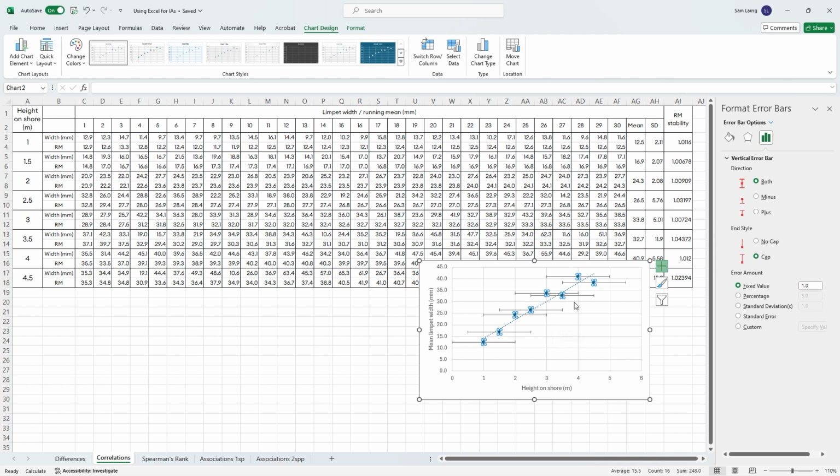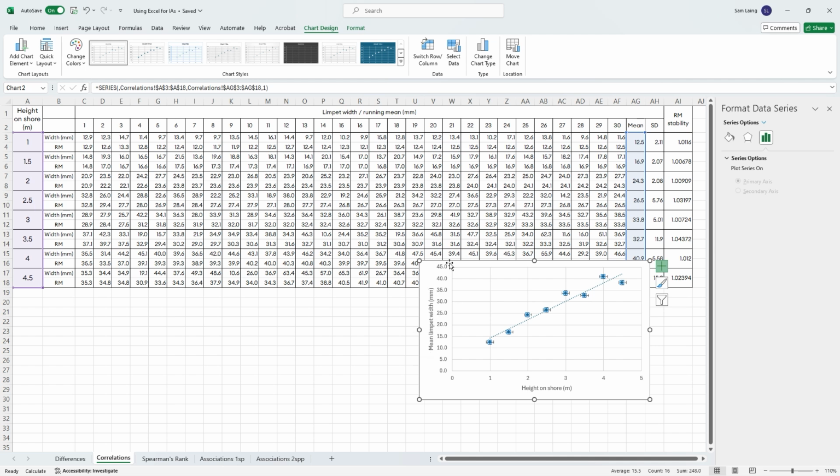So first things first, the horizontal ones, these are going to be matched to the uncertainty value that you had for the height on shore in your write-up. Now you would have justified that individually. So if you've worked out, for example, that your uncertainty in your height on shore might be plus or minus 0.2 meters, for example, and you've justified that in your write-up, then you're going to highlight the horizontal error bars just by clicking on one of them. You're going to have a fixed value, and that fixed value is going to be your error for the height on shore. Now, whatever you've justified there is fine. Just put it into that cell, and the error bars will adjust accordingly. So if you worked out as 0.1, then look like that. Okay, so that's very straightforward. Now, the vertical ones, because this is a mean, right?